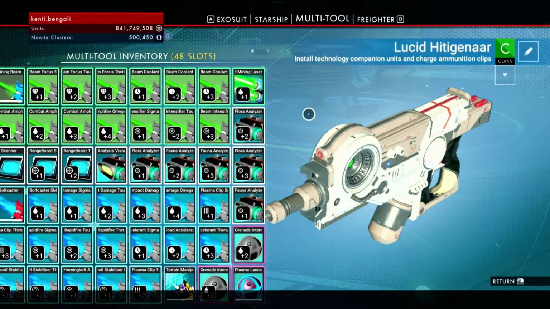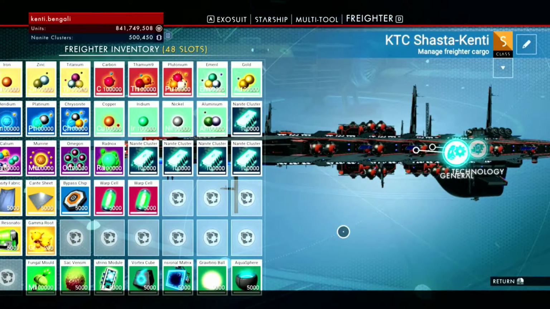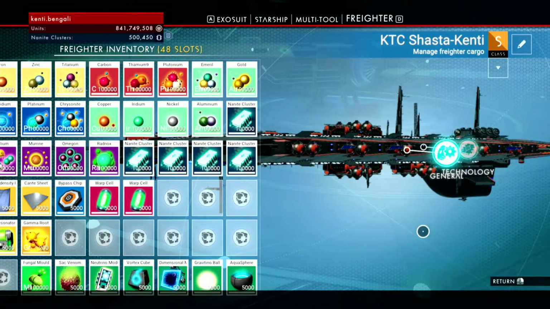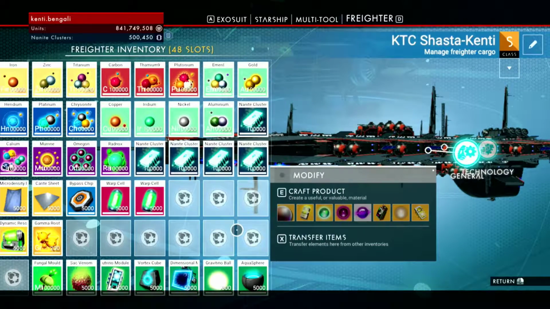Okay, D key one more time to get over to my freighter. So in this case, another broken element, which doesn't really matter, is the technology thing. I can't actually make the technology. So you see I'm clicking on it, but it doesn't actually work. So all I have is the general technology here. So as you can see, I've collected a lot of stuff.